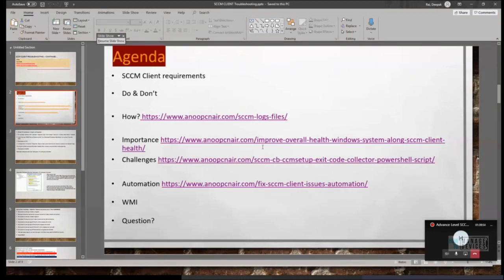Yeah, that's correct. This is Anup here, just to add on that point. In each version of SCCM, the latest versions, they are improving the Eval tasks and increasing the number of Eval tasks based on their troubleshooting experience. Microsoft is doing that. So there is a list of fixes in the Eval task, and if your client issue is not getting fixed with that Eval task, then you need to troubleshoot and fix it manually, or use some other automation script. But that is a basic fixing tool, CCM Eval.